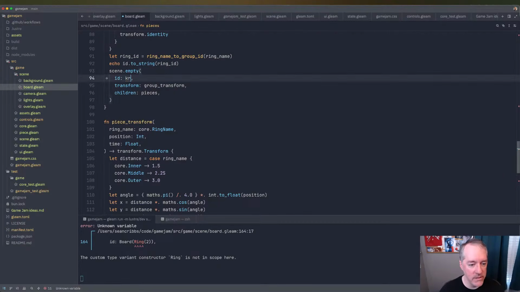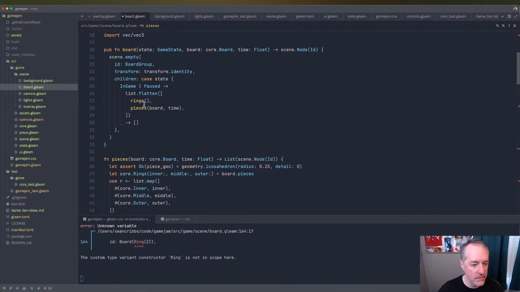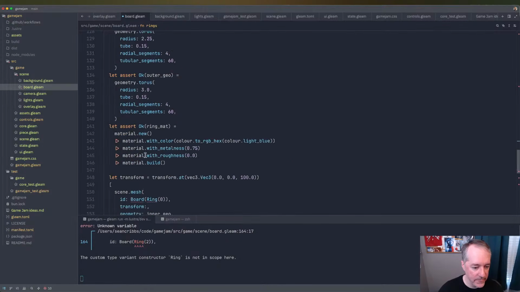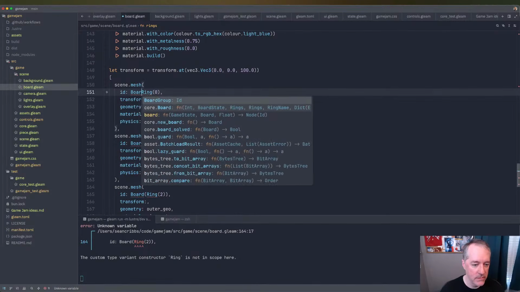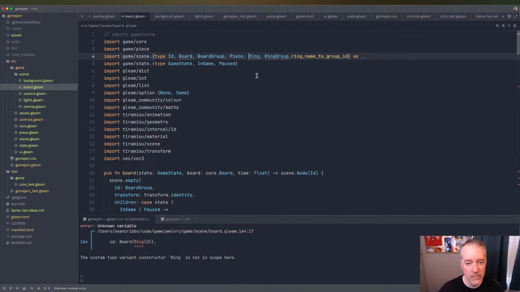That'll fix one of the things, one of the renames. And then up here, that's actually down here, we're flattening this. This is board ring. We don't need that ring group anymore. Board is not a thing.